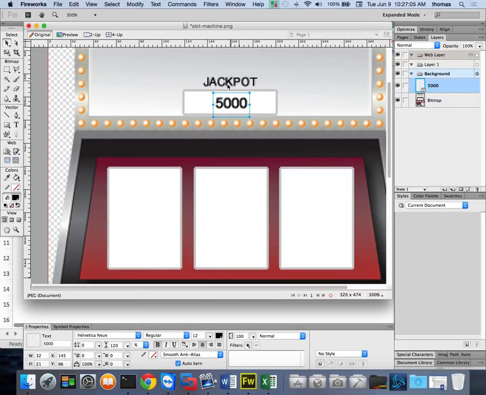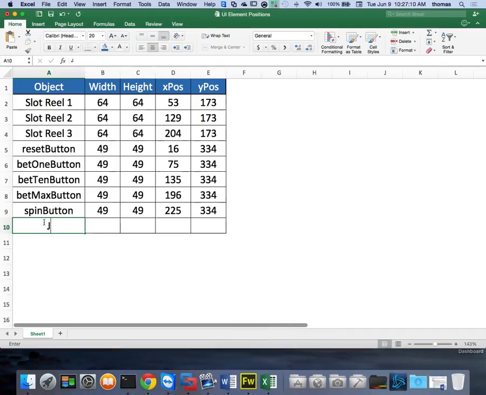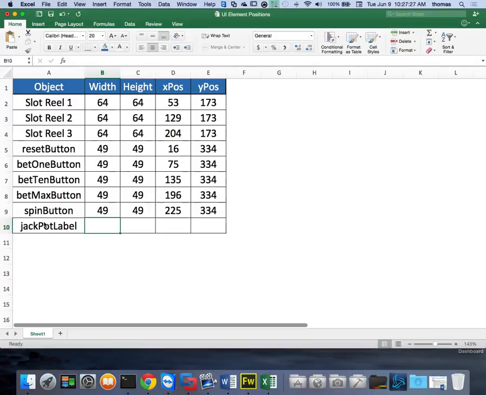So that's my jackpot label. Just going to go back, and it's going to be approximate. We're going to have to correct that, as you'll see. So again, I don't care about the size so much. I care about the positioning, because the size is going to be automatic, since we're going to type it out using programming. So 145 by 96, approximately. That may change. Okay, we need 3 more labels, so I'm going to Control-C, Control-V here.